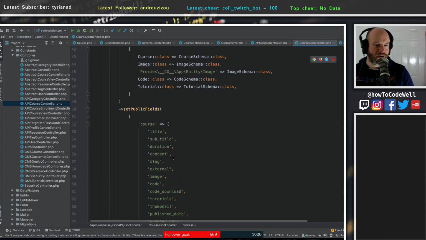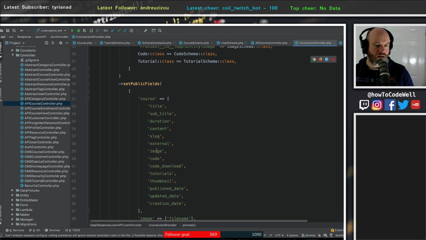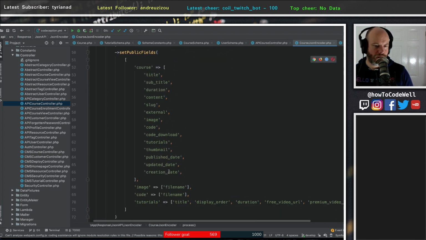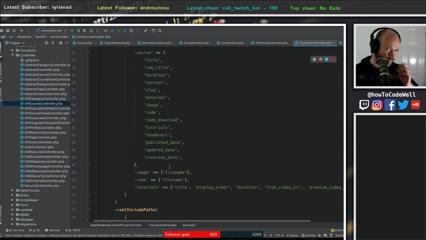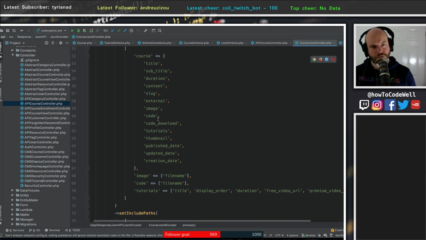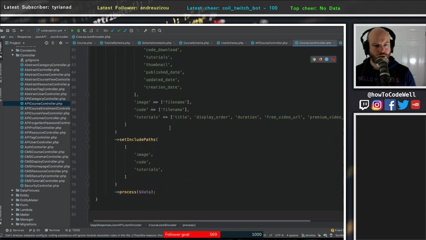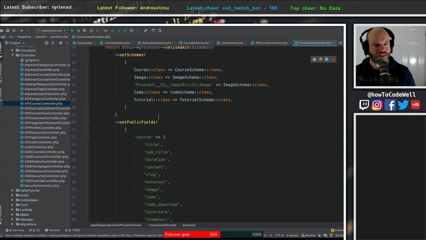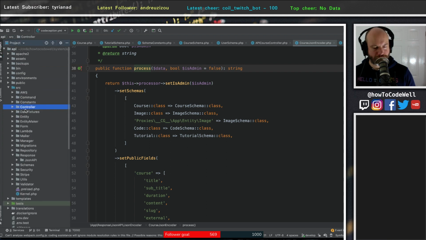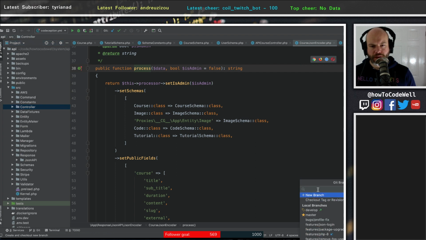And this here is our schema. Not schema, this is the public fields that relate to that schema. So in fairness, all of this needs to be done in the constants too. But in terms of Elasticsearch, it's slightly different, because this is retrieving information, and what I want to do with Elasticsearch, of course, is index information. Let's create a branch. We created one.